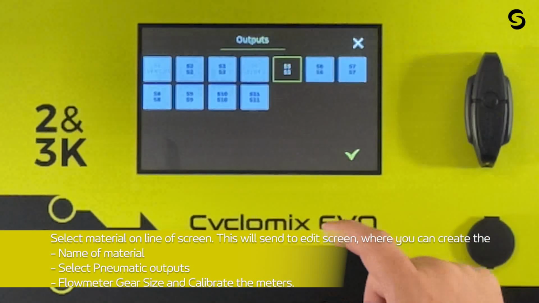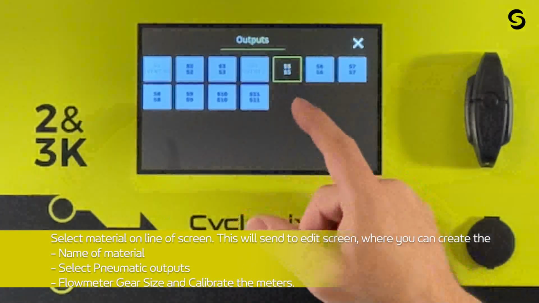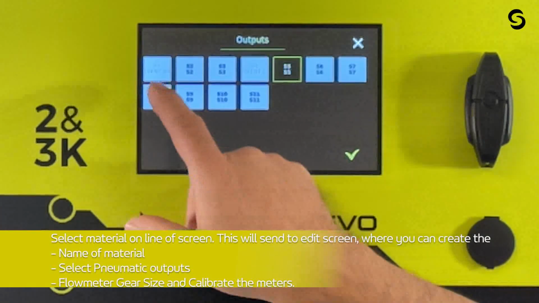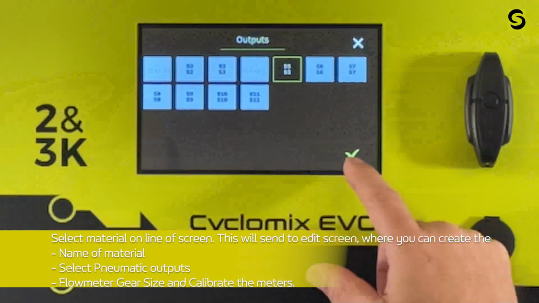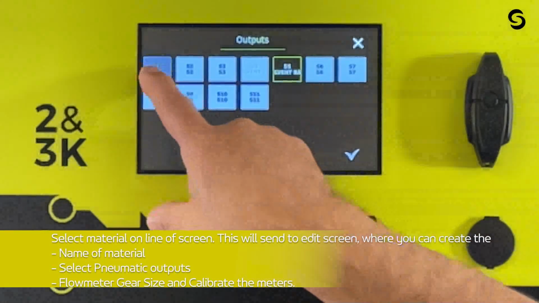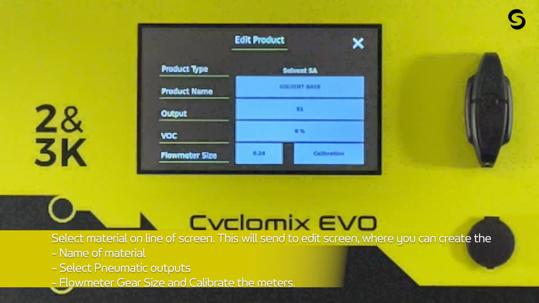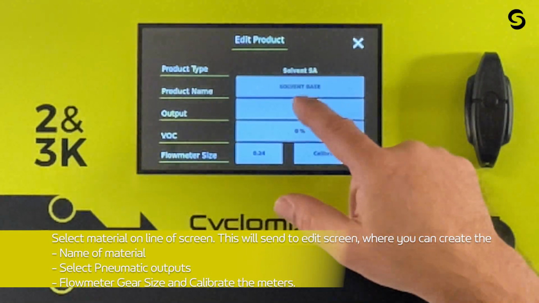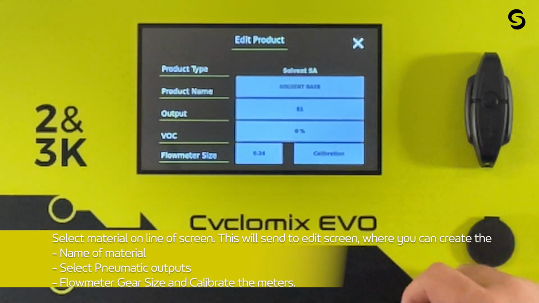Those are valves that are open. So I can select that valve. You notice how it changed from there. If I hit save, now that's going to be my solvent output. Right now though, on this particular one, it's not going to let me change back. I'll have to go here and go here and select that one again. So that tells me what output I'm firing for what product. So that's my solvent base, and I'm on output 1.